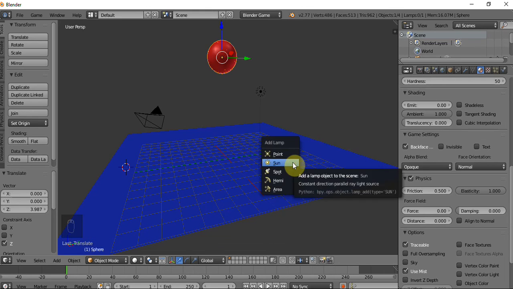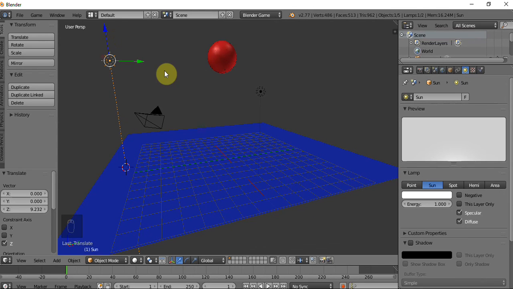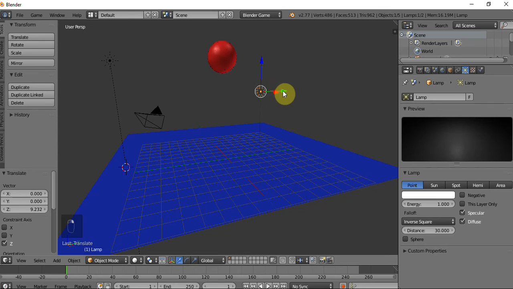So once I click on add lamp, it will tell you that there are different types of light that you can actually get. All right, I'm going to choose the sun, and what you'll see is that it's placed the sun down here for me. Let me grab hold of it and I'm going to drag it up a little bit. I'm quite happy for it to be in that position, but I'm going to move my other light source by right clicking on it and moving it to one side, for instance.